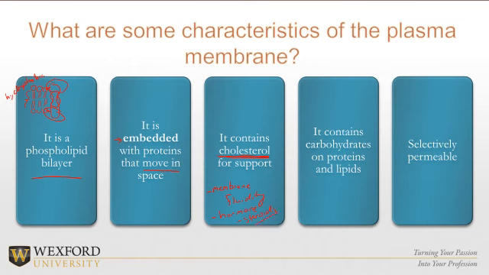But wait, there's more. Look at this. It contains both proteins and carbohydrates and lipids. Oh my goodness. So we know that the phospholipid bilayer, by definition, is a lipid. And we know that there's proteins embedded in it, which are going to do lots of interesting jobs we're going to find out. But then here's that other organic molecule, carbohydrates, that are going to be connected to many of these proteins and or many of these lipids, and have various functions as well.